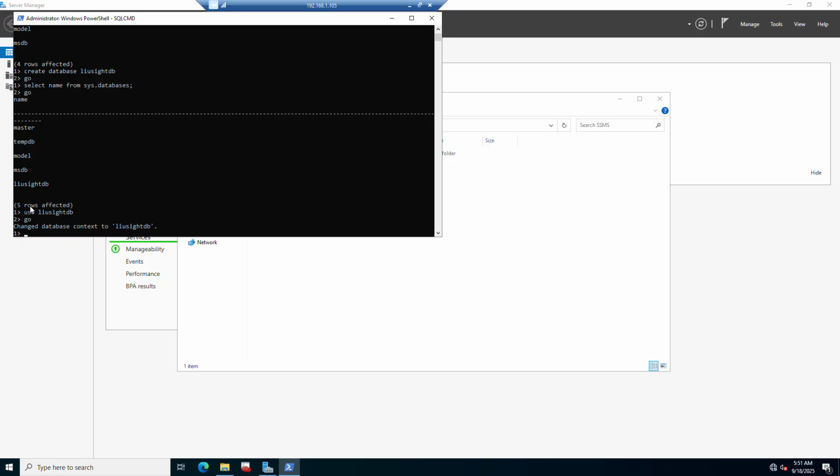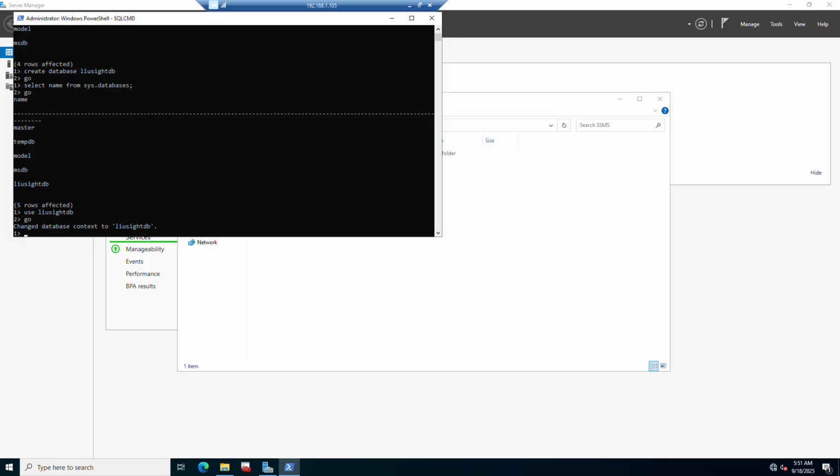All of this is fun, but most importantly, we're not going to be working on the command line if we don't really need to work on the command line. And that is why we have to install the SQL Server Management Studio. Installing the SQL Server Management Studio involves a couple of steps. The first step is we have to download the SQL Server Management Studio file.